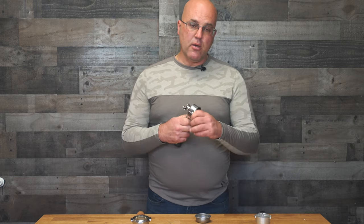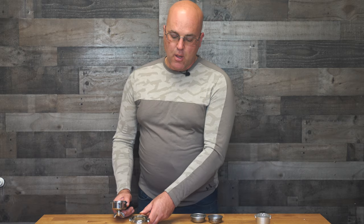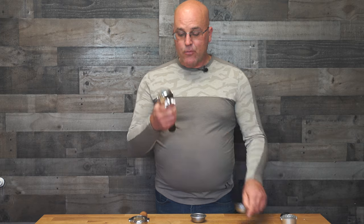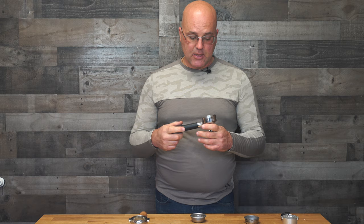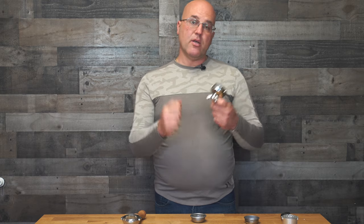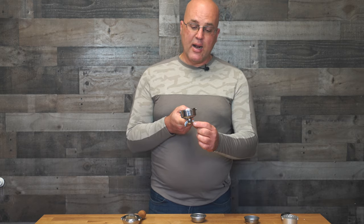Here we have a 57 millimeter — this one is by Lelit. It's not as deep as the one from the Electro portafilter, but it works very well. As you can see it's pretty dirty because we actually put these machines through their paces — except for this one, which died over 20 years ago. So we have a brass body and a plastic handle. These handles typically last a long time; we barely ever replace the plastic handles. The dual spout — a lot of times on home models they'll be narrower, while commercial grade will have the wider spouts where you're forced to put in two shot glasses or two demitasse cups.